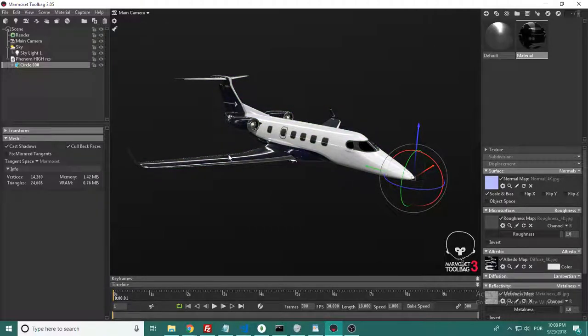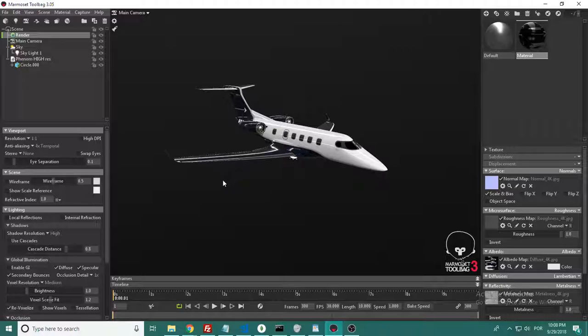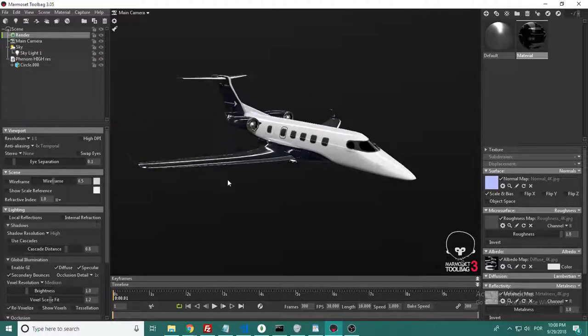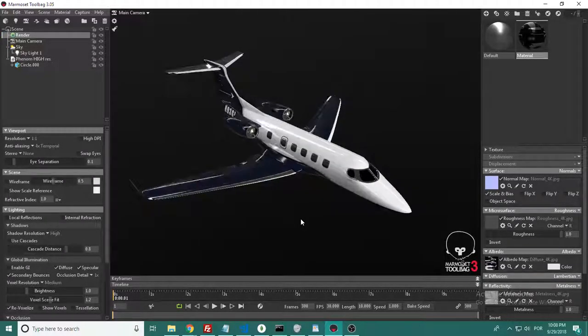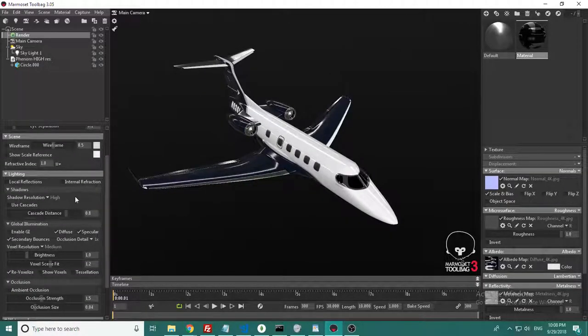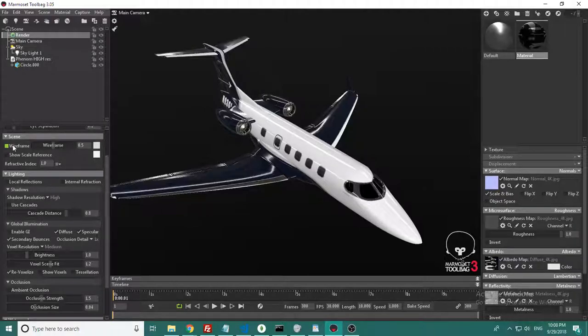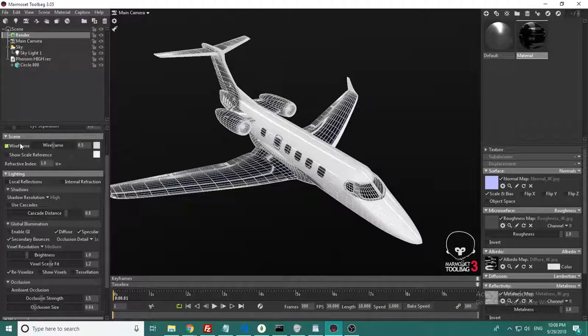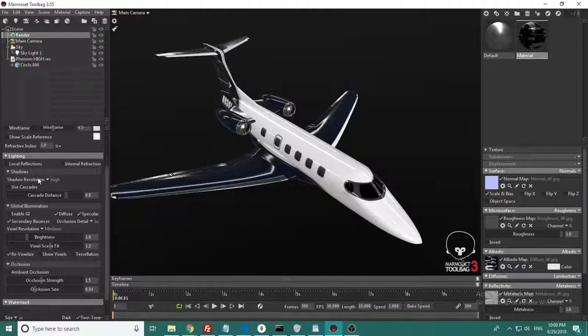Illumination done. Now congratulations, let's move on to the next step, which is the render. I'm doing this in sequence, by the way. It's important that you do it in this sequence because it's usually the workflow you gotta follow. If you do it the other way around, things are gonna get confused. Here, if you wanna use wireframe, go ahead, check this one, play around with the values.